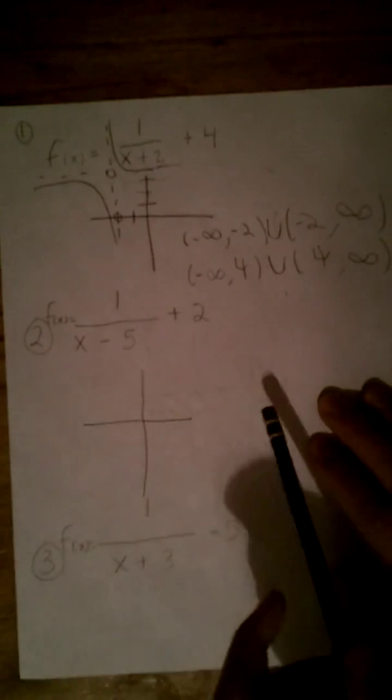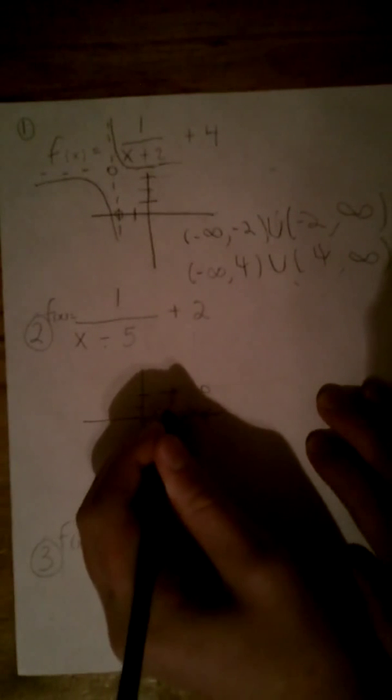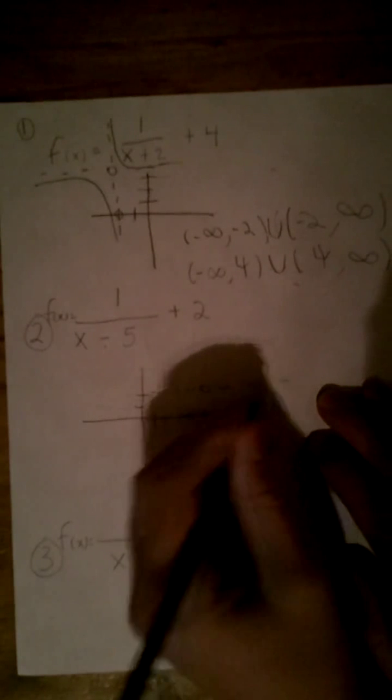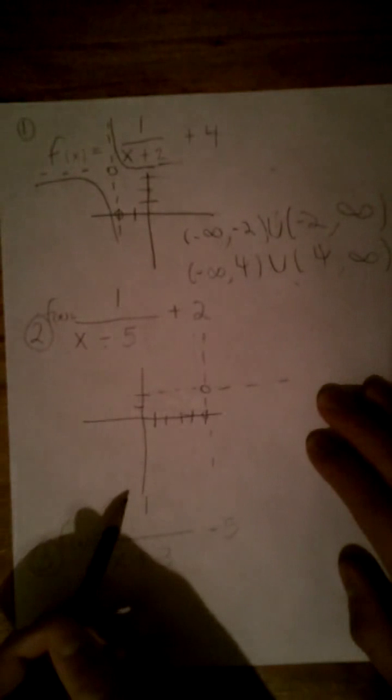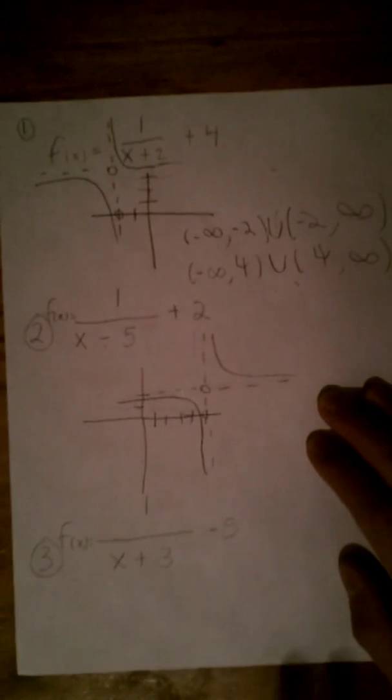So if this was a graph, since we have a -5 and really means that +5, it's going to be 5 units this way. So 1, 2, 3, 4, 5. Pretend there's something there. And then the +2 is just +2. So 1, 2. It's going to be somewhere over here. Draw your invisible line, the asymptote. Same thing as last time, kind of. Just practice. And then you're going to have the actual expression looking something like this.